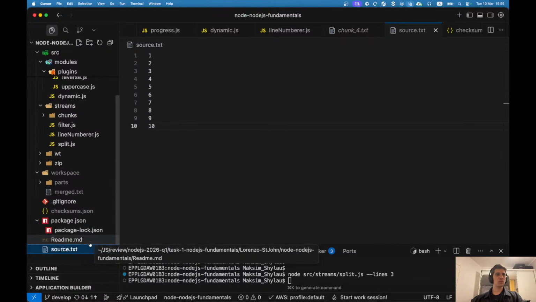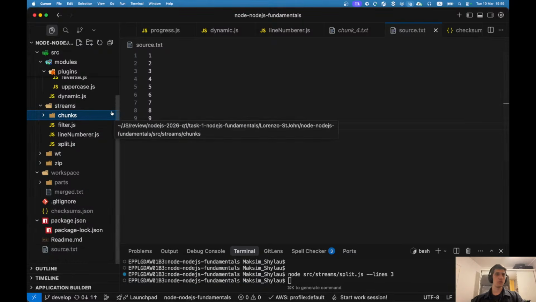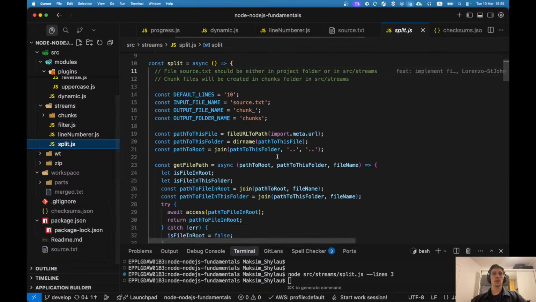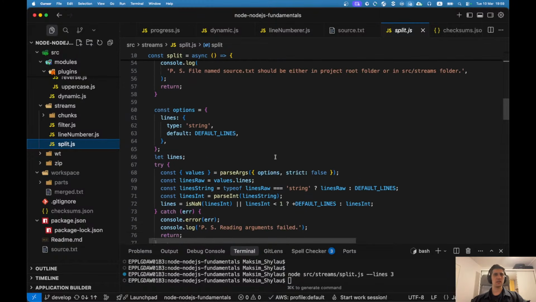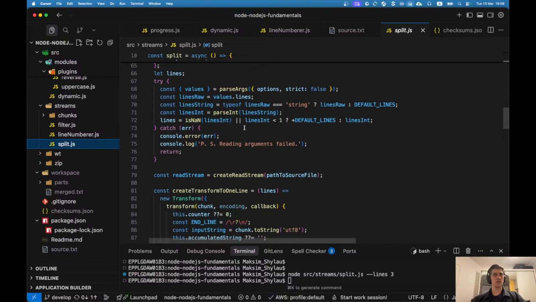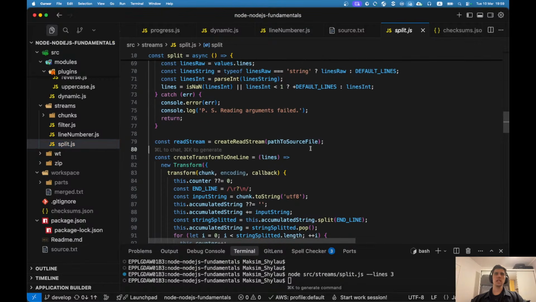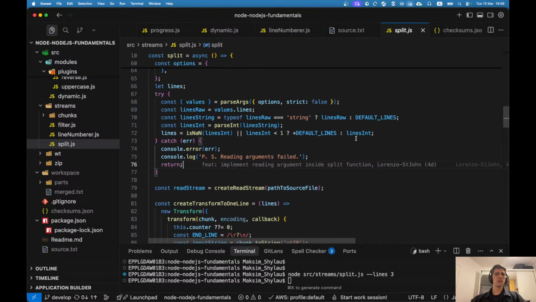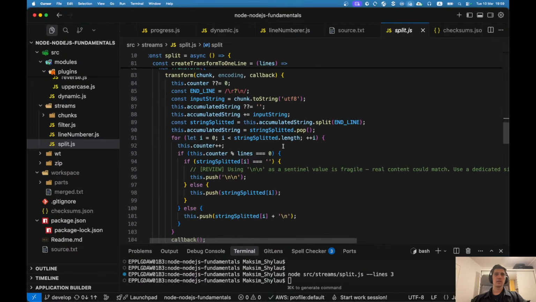Probably it would be better to put chunks in the same place where the source file is located. You always put them in the streams folder, but it's not a mistake. How it works: we are getting the file path, reading it, not very interesting. We are getting the lines argument. I'm curious how it was implemented, getting a specific line.